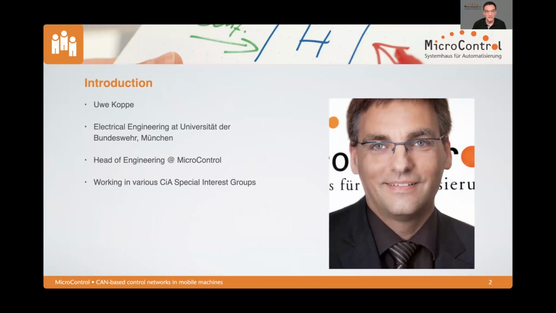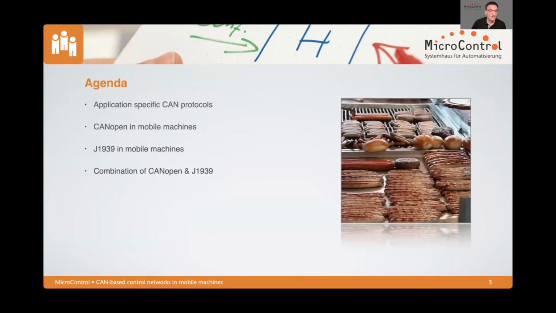I'm working as head of engineering at the company MicroControl, and as Rainer already mentioned, I've been working in various CiA special interest groups for, I guess, 25 years already, and have developed some of these specs, or added part of these specs. So what's my agenda for today concerning this presentation with the title CAN-based control networks in mobile machines?